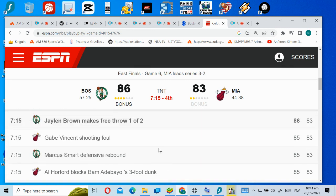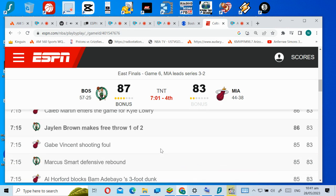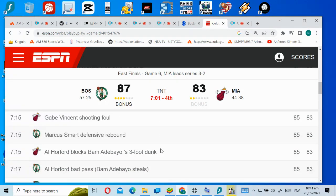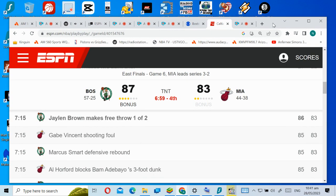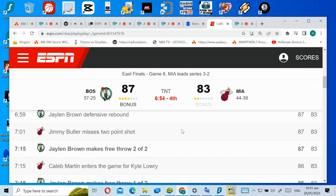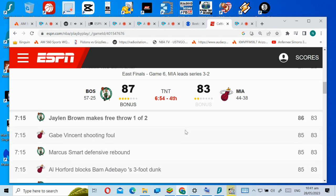Jaylen Brown on the front court, drives, right-handed layup, no. But a foul on the Heat. What a sequence there. On the left side of the floor, ending in the swat by Al Horford. Boy, Kyle Lowry sneaking in to strip that away, shoveling it to Bam, and literally Al Horford meets him at the cup on a dunk and sends it back. Are you kidding me? Meanwhile, the fourth team foul on the Heat.